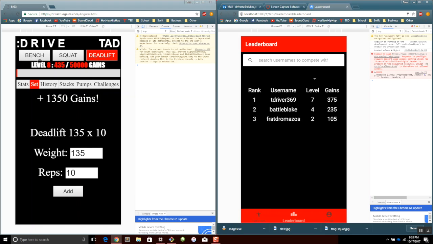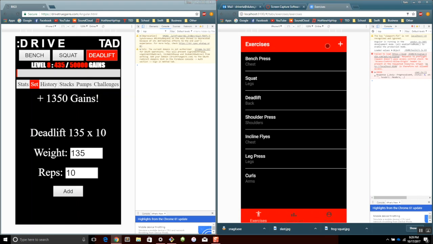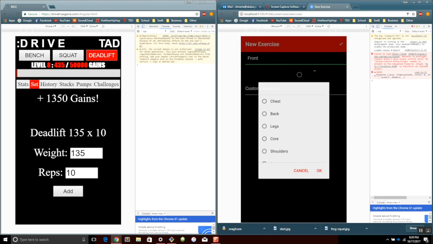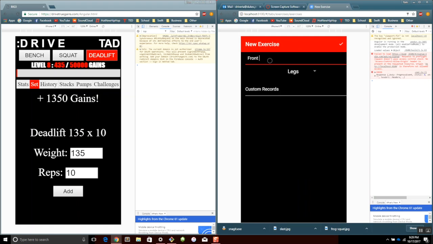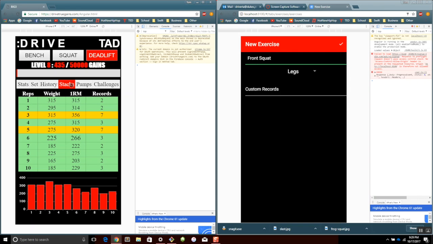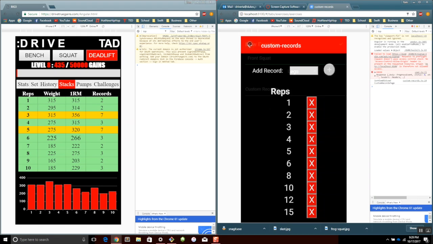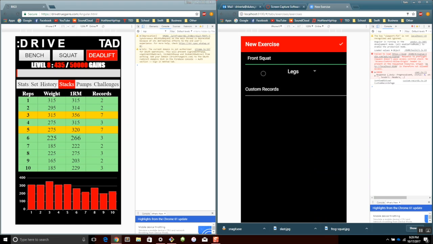Unlike this app that only tracks the 3 lifts over here, with this app you can track any lift. And right here is how you add a new lift. In the old demo, you can see that you can only get records from 1 to 10. And then in the new demo, you're going to be able to customize it, change out certain rep records for other ones if, say, your exercise is one that you try to get higher reps for.